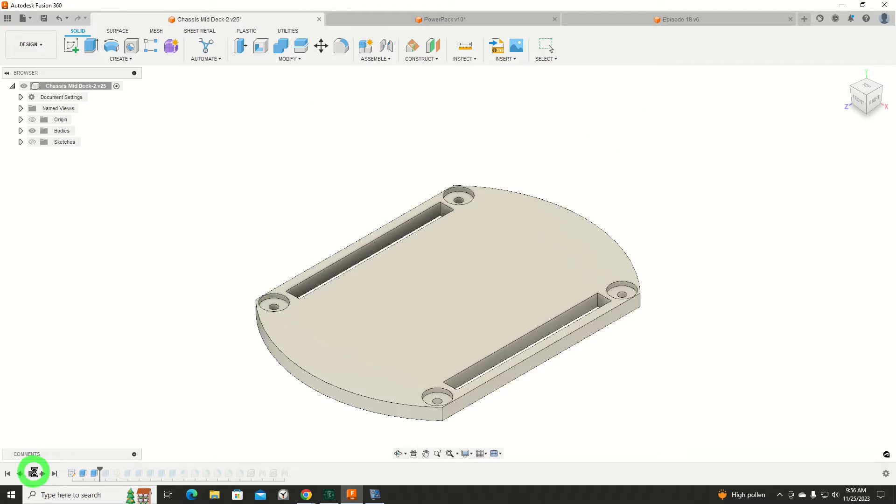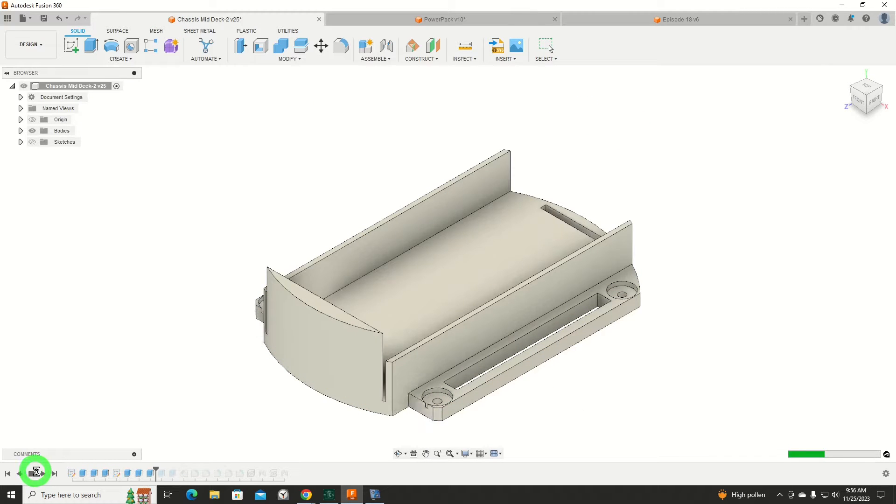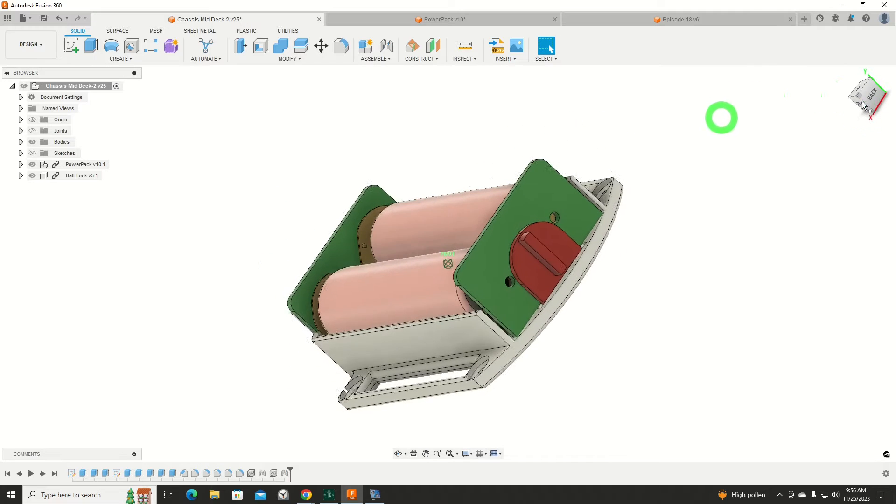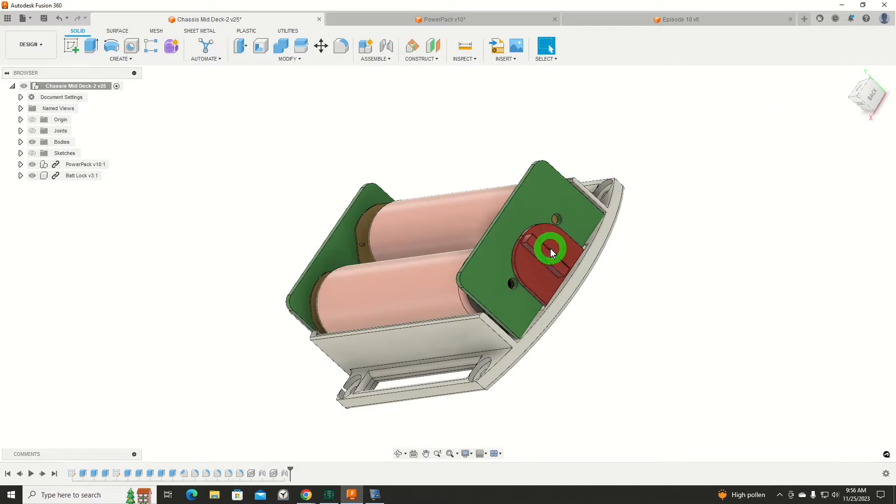This animation will show you how I designed and constructed the battery deck. And finally, with the batteries installed, if I spin it around, here's our little 3D printed retainer clip. This item is 3D printed. This will be a PCB, as will this, and then the commercially purchased battery contacts.